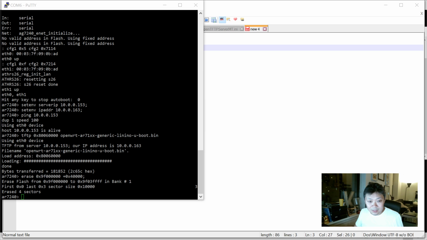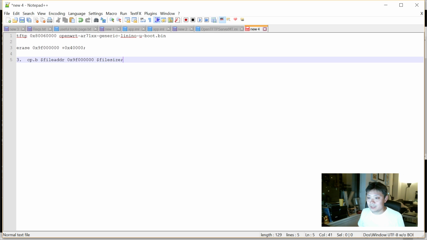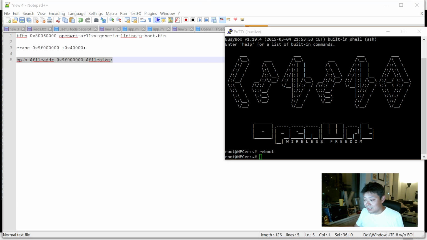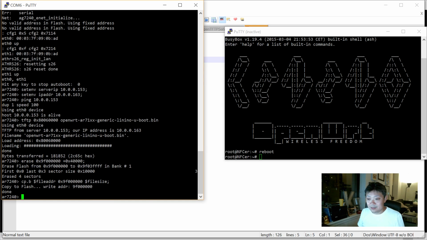Alrighty. Now I'm going to copy it, paste it into my handy notepad, and you'll see that I have a dollar file address and a dollar file size. There's magic, and it just knows what that means. So again, I'm just going to copy it, and I'm going to paste it in there, and it says done. Now if any of these commands fail, I really recommend going back and looking at those steps one more time, typing it in correctly. Hopefully not messing it up. But if everything looks good and it says done, there's no errors, now you can go ahead and reset the unit. Alright.